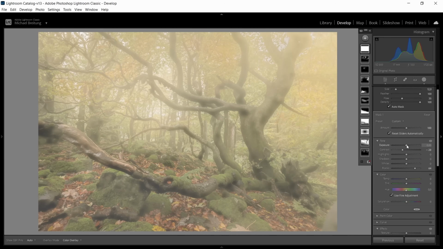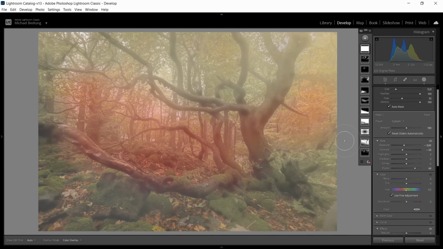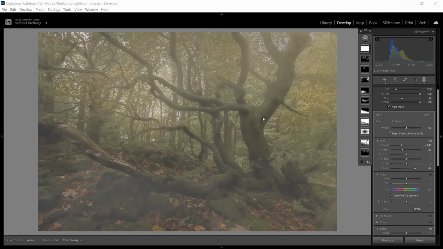We now also bring down the exposure, because fog is usually not that bright. It can be if there's light, but I want to go for a little more gloomy look, so let's tune the exposure to have a more mid-tone appearance for the fog. And you also see bringing down the exposure also brings the colors back in line, because before they were getting a bit too saturated.